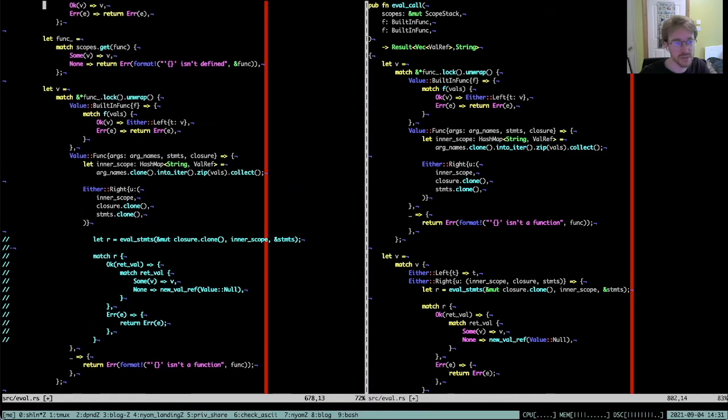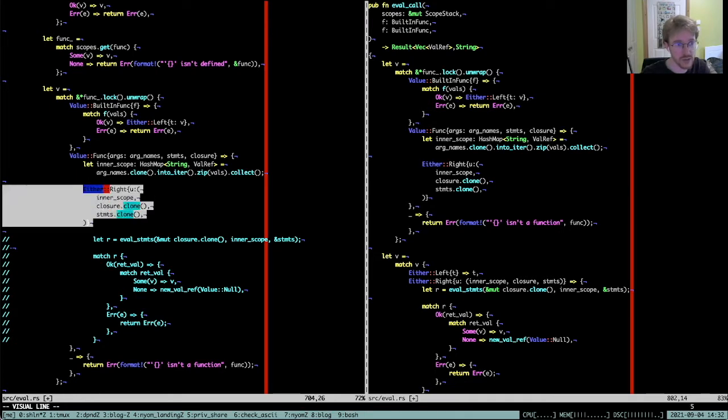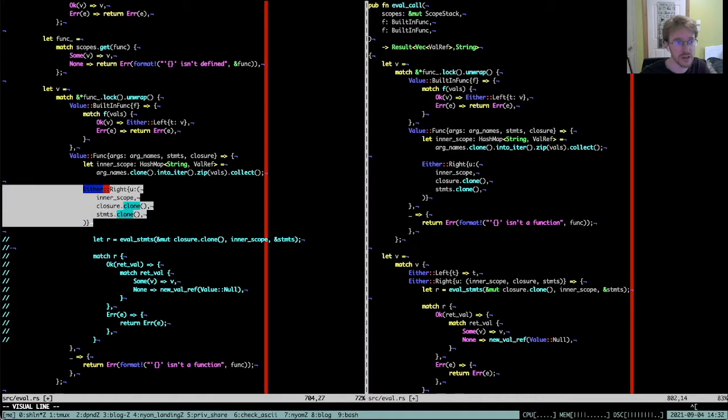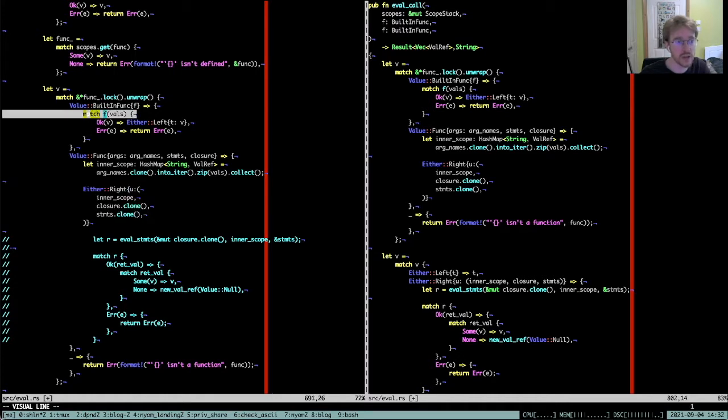So the problem is, is there much I can do with those? Now, one way I could clean up this is if I had both returning the same kind of stuff, because this is just returning something totally different to what this is returning, and then it's evaluating its result here and returning the result.